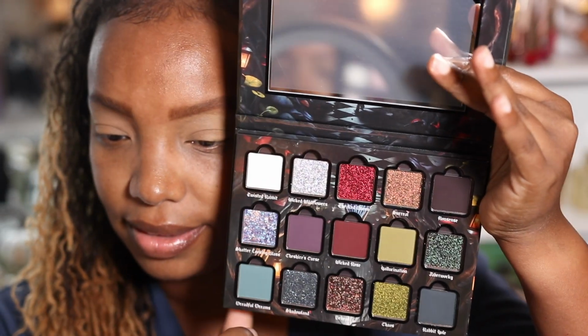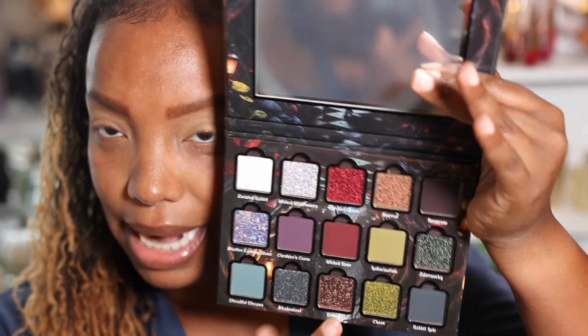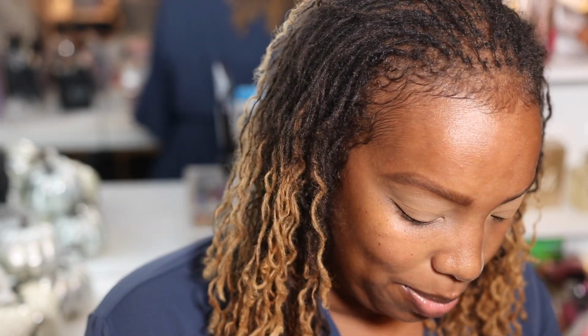I think it can be possible because you do have the green in here. Well, that one maybe not, but I've got to try, okay? It just arrived yesterday. I haven't even had a chance to do three looks with it. I was waiting for it, but it got here around 5 or 6 o'clock and I was tired. So, usual suspects as far as the brows and the primer.